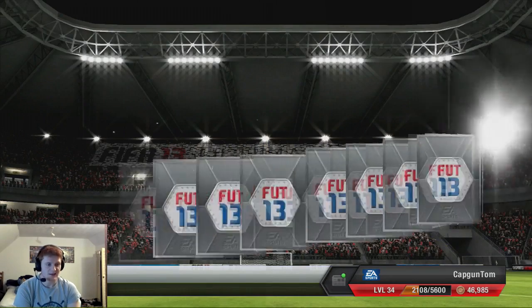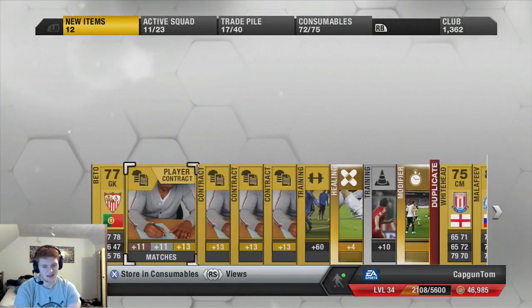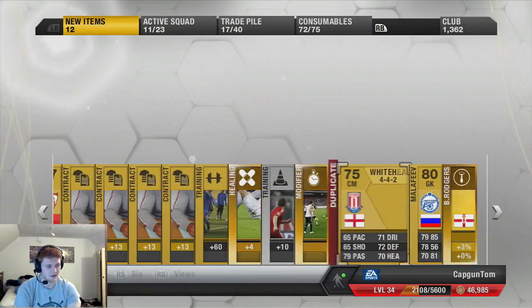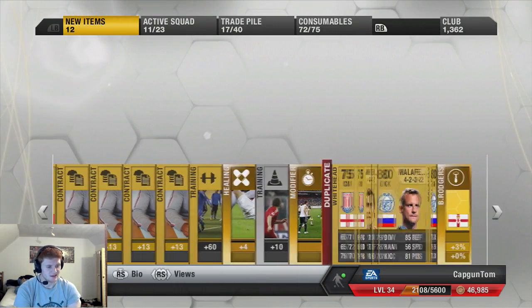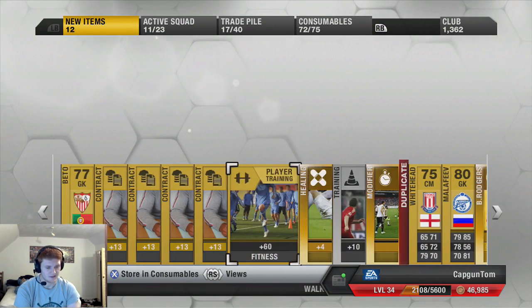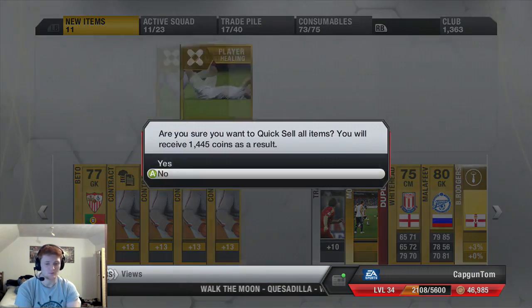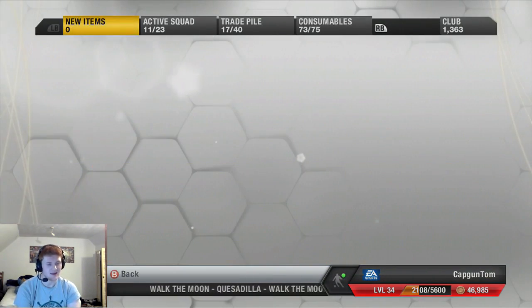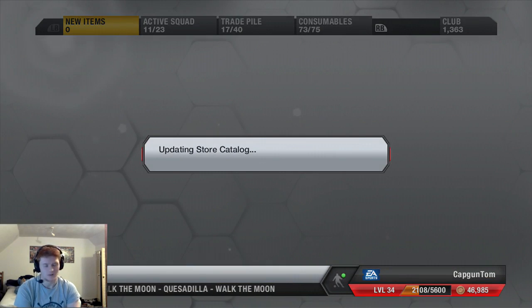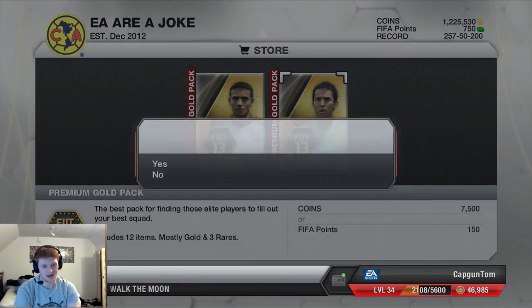Malafiev, one of the better Russian goalkeepers, not the best. I think that goes to Akinfeev, the best Russian goalkeeper. He is 80 rated, though. Not going to keep him, though. Not worth it. A CM to CAM card, they're worthless. So the only thing we're going to keep in this whole pack is a fitness card. Oh, that is brutal. Only thing in a whole pack, fitness card. Not happy with that one. Really need to see a marked improvement from these packs now.